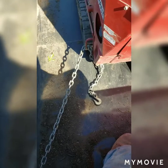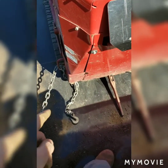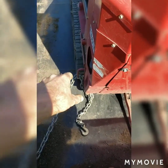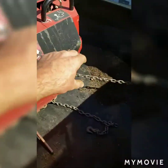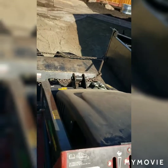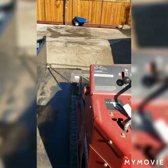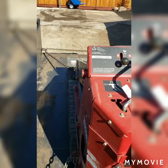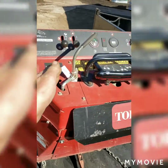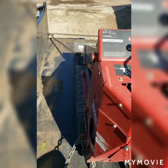Now I'm going to be clear with you, this is not the strongest way to tie something down. If you really want something to not move when you're driving, you take one chain, two chain, three and four. Make four points of contact instead of two as we have here. If I did take a really hard turn or something happened, there was a little accident, this whole machine might shift sideways in the trailer with enough sideways force applied.